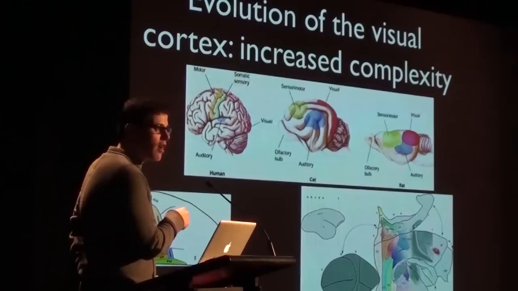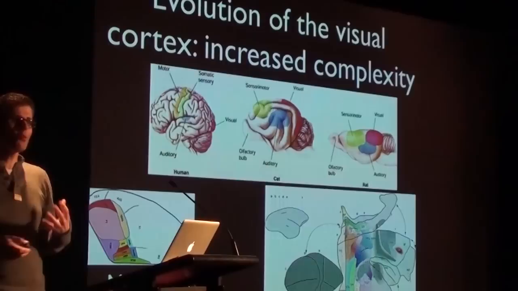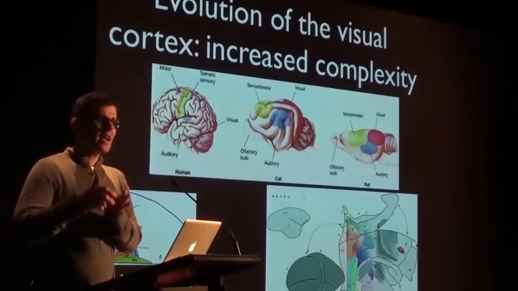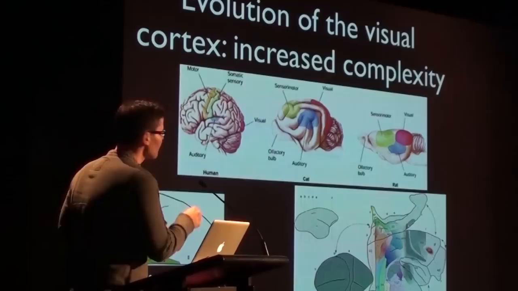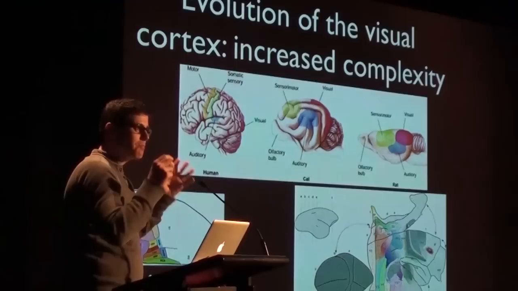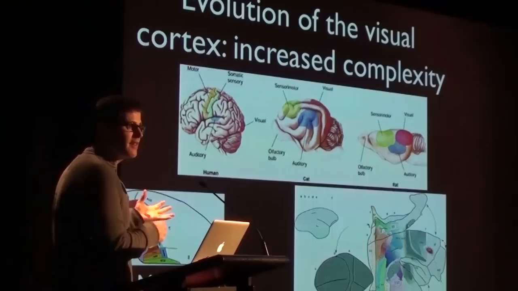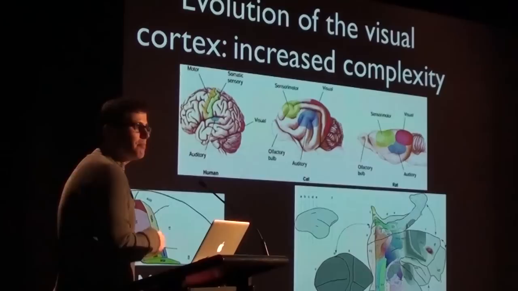And this is a very interesting concept to me, because I'm also particularly interested in evolution. Why, as the species has evolved, hasn't there just been an expansion in the size of these areas? What has enabled us is the fact that we've been able to implant secondary areas into the cortex, what we call the association areas for each of those senses. And so there's been an expansion, but not just a simple expansion in these large areas to keep the system basic, but just a bit more capable. And what we've seen is an ability to process colour and process motion more capably. So this is very interesting.